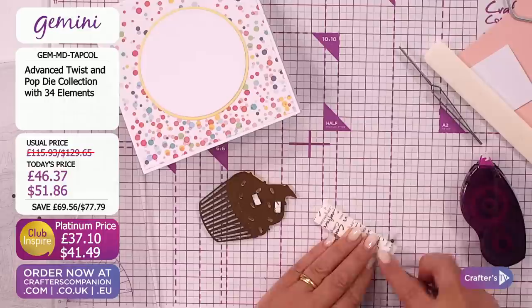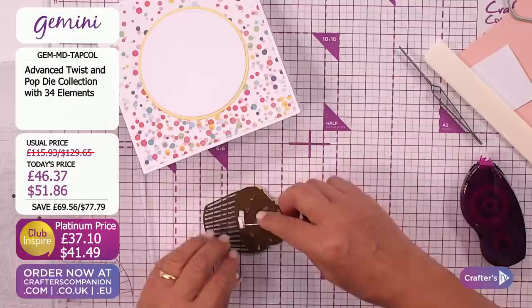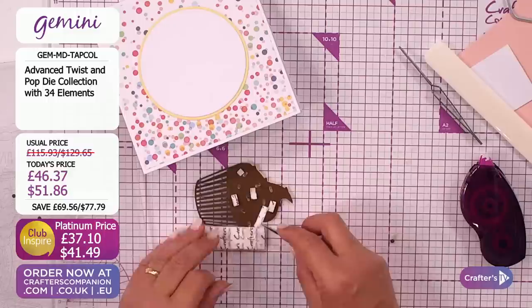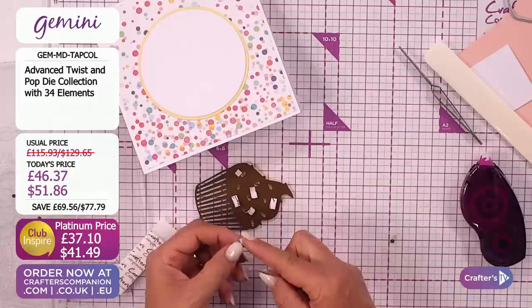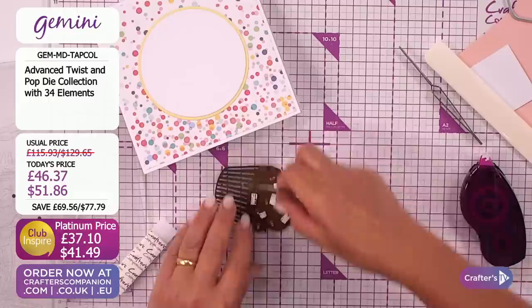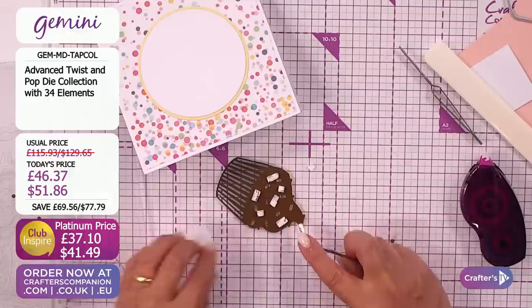Wow, there's a lot there. How many did I end up with? You have to talk to it, of course, because it's quite important that you talk to it. Strip of four there, so let's just pull that one, put that one there. Oops, stuck to me now. Good foam pads, these, sticking really well. And I did offer to go and get you some bigger ones. It's okay. These ones actually are working quite well for this.